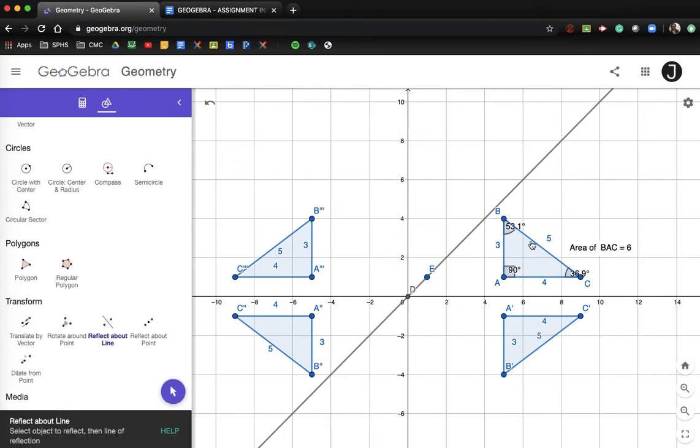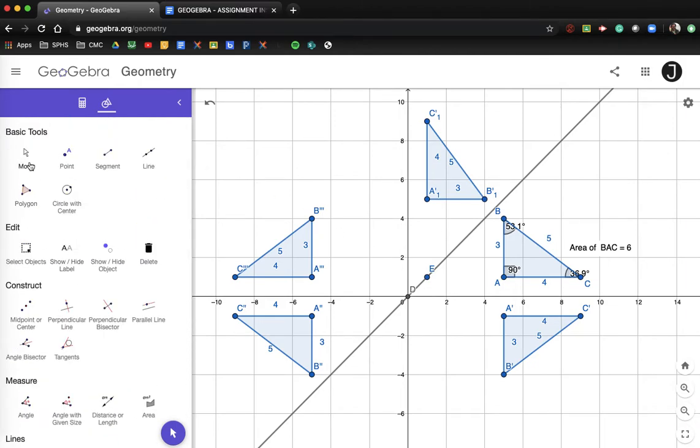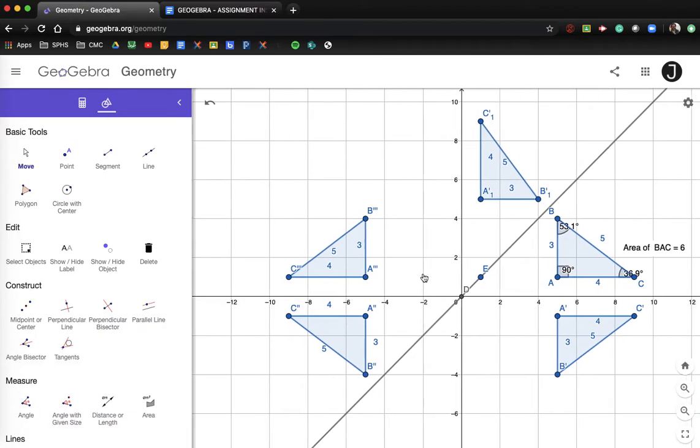So I'm going to click the reflect button. I'm going to click my original value here, and I'm going to reflect that now over this line. All right, so this one's a little bit different. And you can see the same thing in that B and B prime dash 1 are equidistant from my line of reflection. Same thing with A prime dash 1 is equidistant here. Same thing with C and C prime. Okay, so just something to notice about that. That's pretty cool. All right, so at this point, as far as the drawing goes, this is all I want you to do for the drawing.